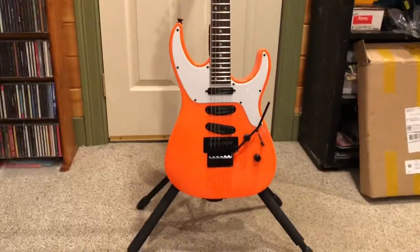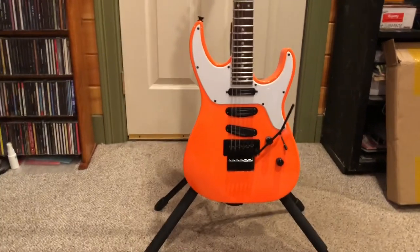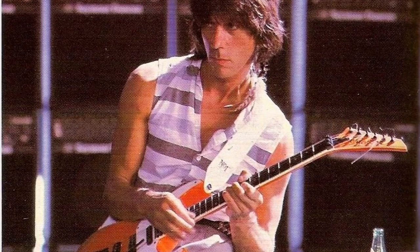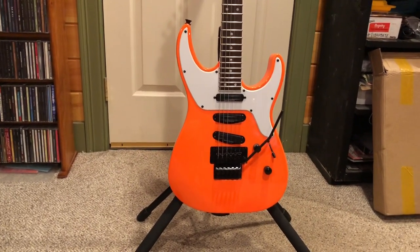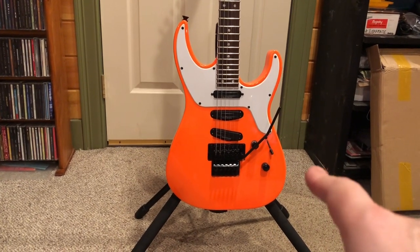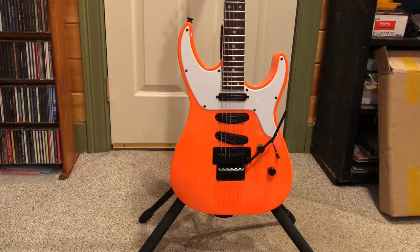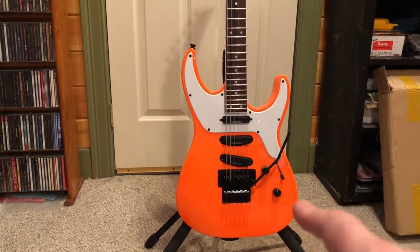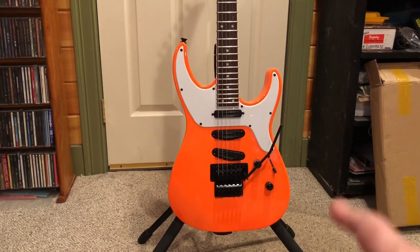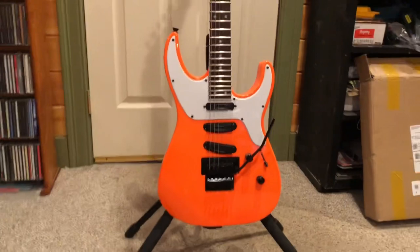So anyway, my friends, thanks for sticking with me for this unboxing of my Jackson. That's an SL3X with the neon orange finish, probably a tad brighter than Jeff Beck's. Awesome pick guard. Three Duncan design pickups. Have plans for this. May include a real Floyd, may include some real Duncans, may include those pots, like I said, with no set screw. I'm sure those are pushed on over really substandard quality potentiometers, not the good CTS pots that a Jackson would come with, probably the switch as well. And there's your difference in sound right there. Real Floyd, real Duncans, real CTS pots, real Switchcraft stuff, and I think this thing will be every bit as good as a USA Jackson Soloist for a third of the money.